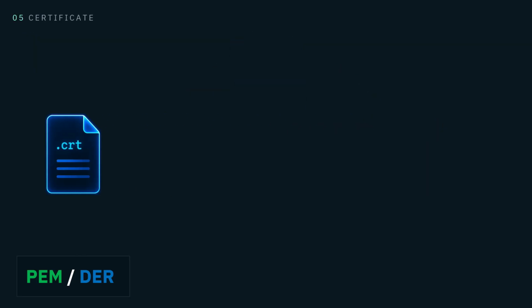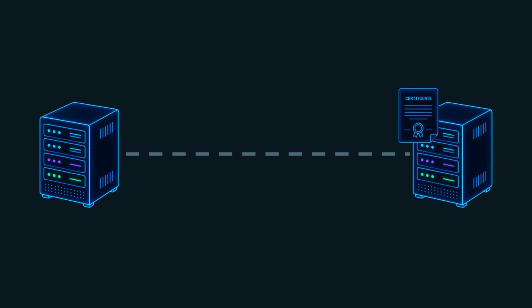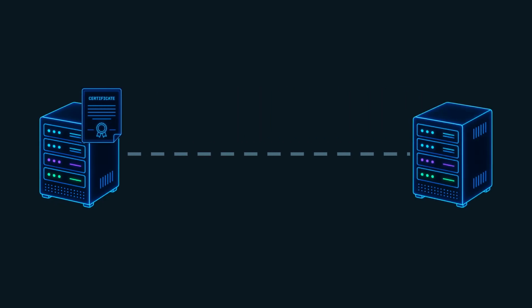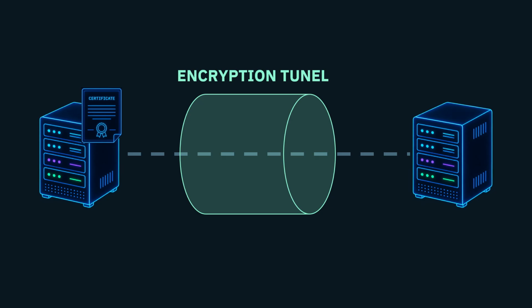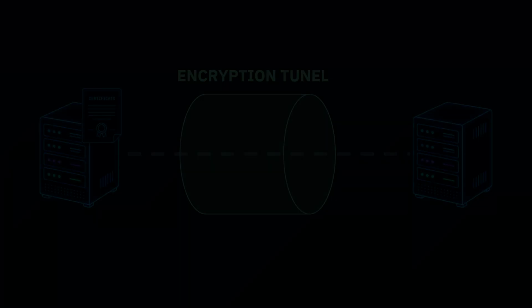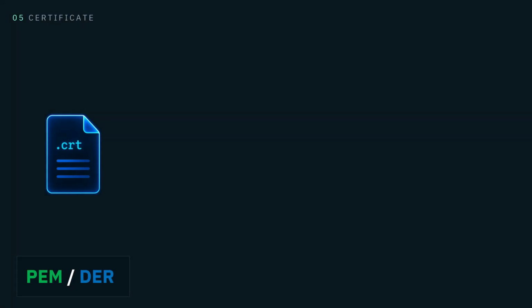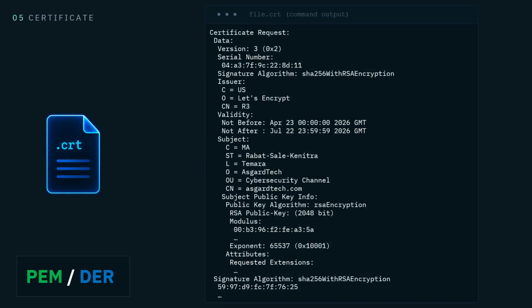The .crt file is the final product. This is what all the previous steps were building towards. Unlike the .key file, which you guard with your life, this one is meant to be public. It gets sent to every client that connects to your server. That's how TLS works. The server presents the certificate so the client can verify who it is talking to and establish an encrypted connection. And you can see that compared to the .csr, this file has a lot more information in it because now the CA has done its job and signed it.